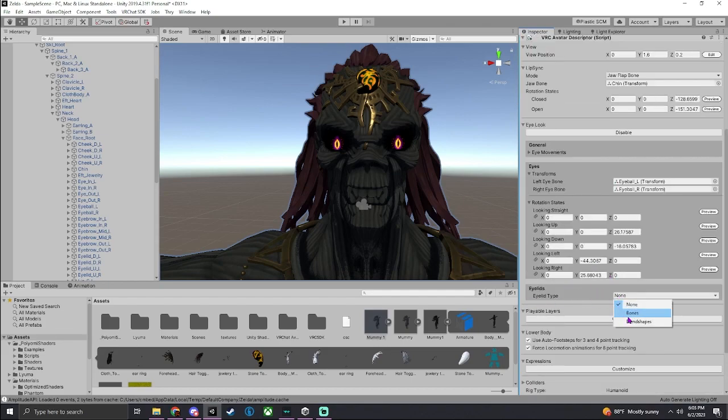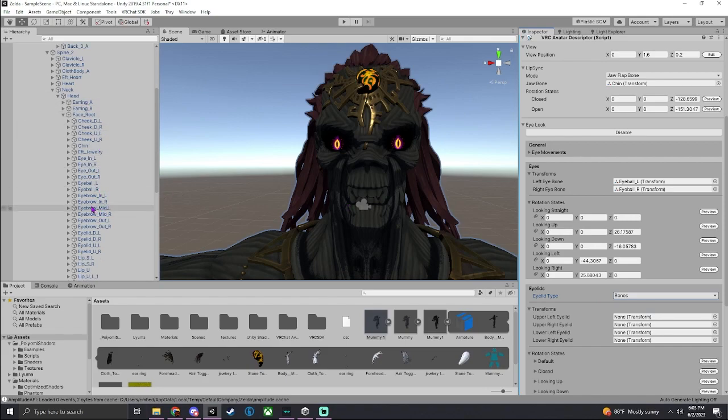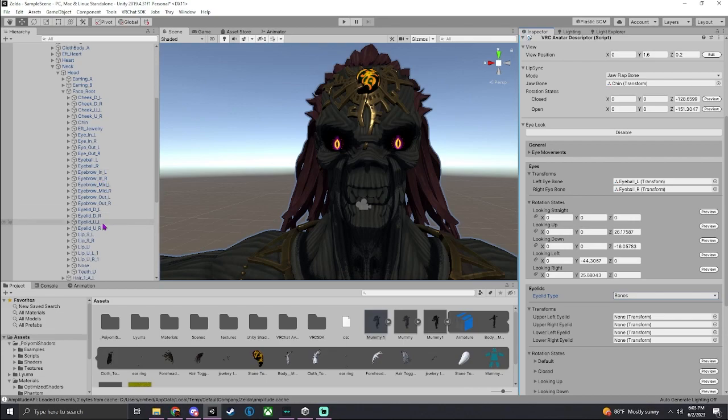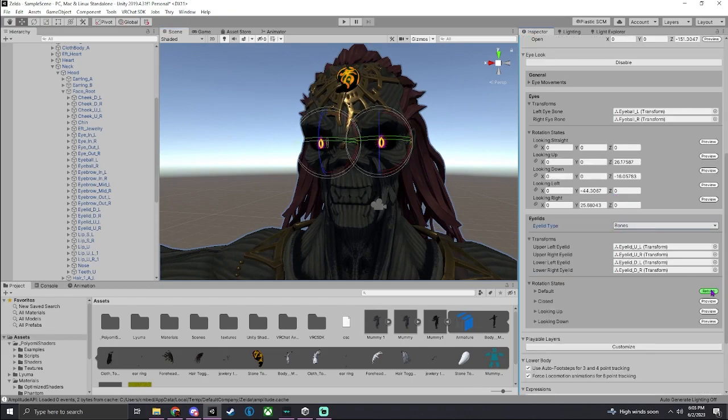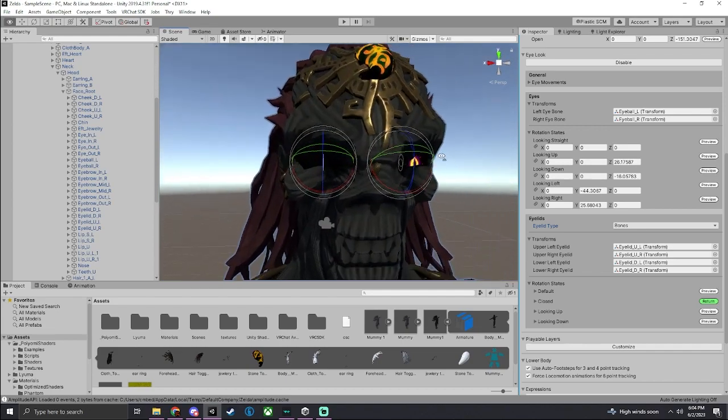Now eyelids. Now either you can do bones, which I will not really show because I have to, let's see. Okay, so eyelid down, eyelid up, eyelid up, eyelid down. So eyelids are a little bit confusing sometimes. So this could be the default, depending on the model. And then we can, yeah. So in this case, it won't really work too well, but you kind of get the idea.